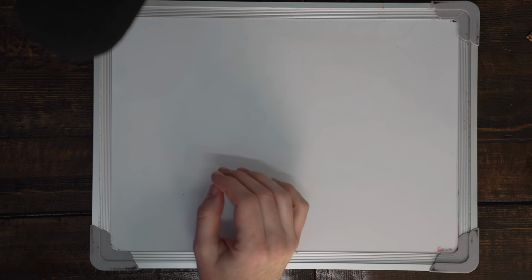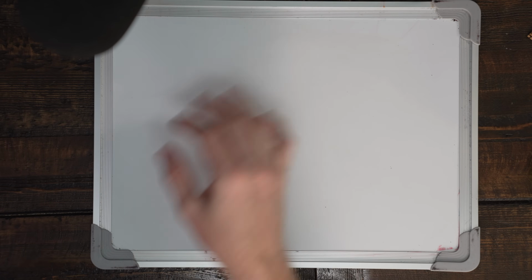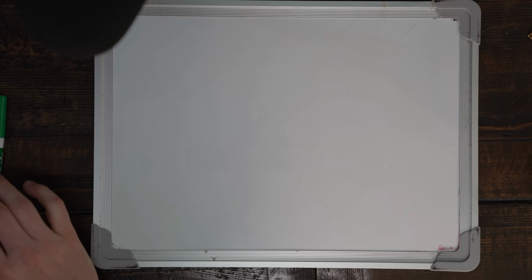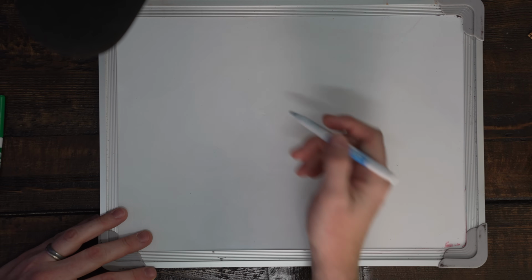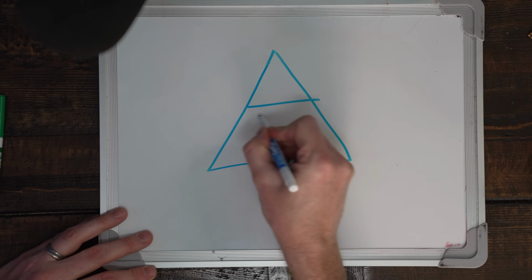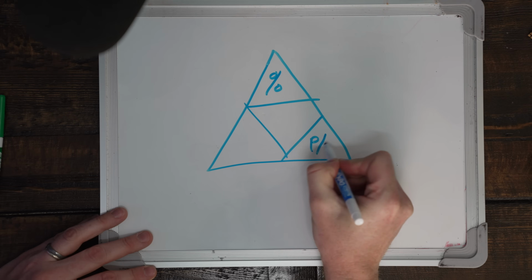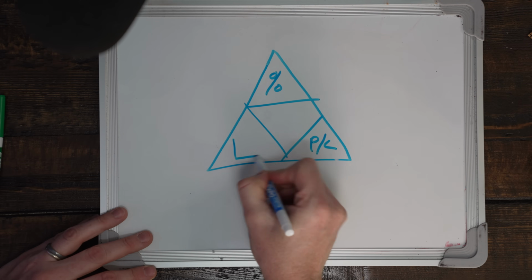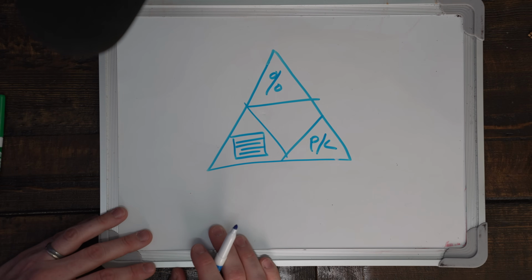Generally what I say when I'm analyzing metrics is, and to get into this level of metrics, you've got to have access to all the trades. So I don't have that for necessarily all of our members. But I could do it for myself, and then now you know what to look for in your own trading. So I generally think of trading as having 3 core components of profitability. You've got your accuracy, your profit to loss ratio, and then your consistency, which is your calendar view of the big picture. Are you generally green or red?